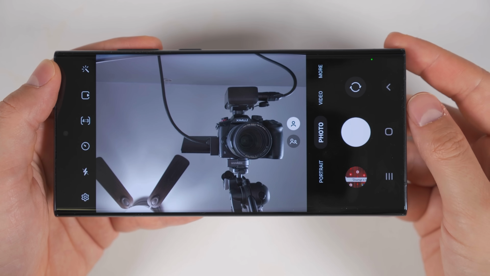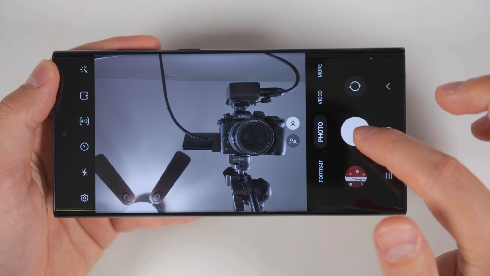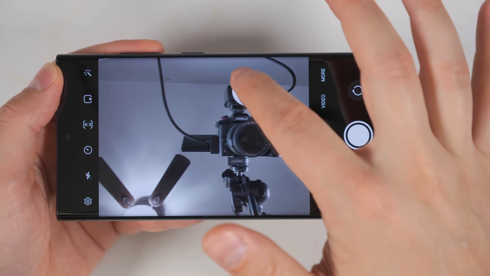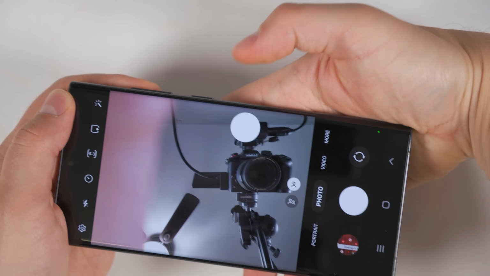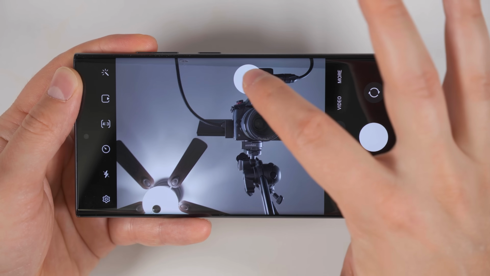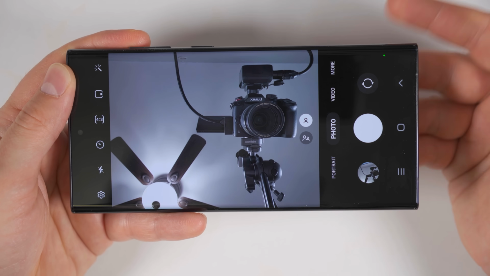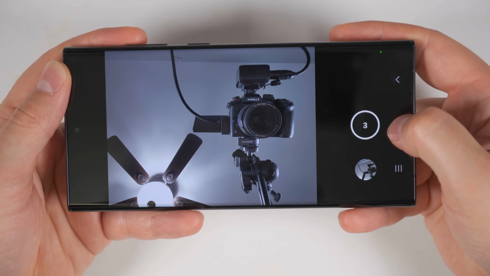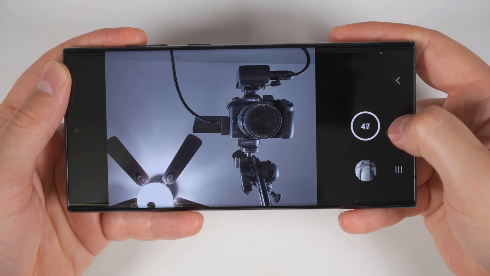If you want to make it easier to take a selfie, just take the shutter button and drag it towards the center and move it wherever you'd like. This makes it much easier to take a picture with one hand. And when you're done using the floating shutter button, just drag it back down. And speaking of dragging down, if you drag the shutter button down, you'll initiate a burst photo. And this will burst up to 100 photos.